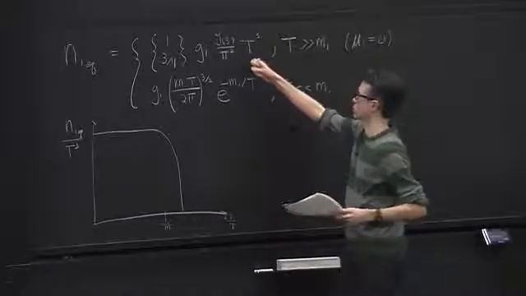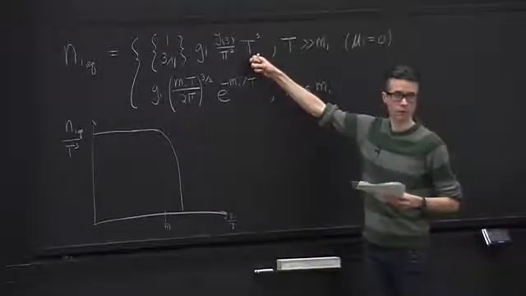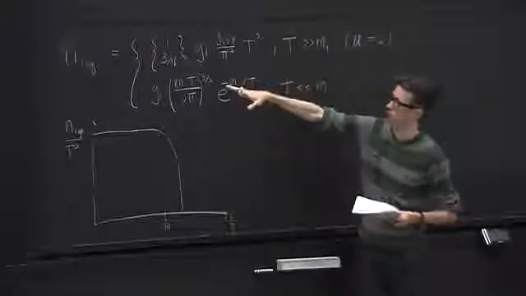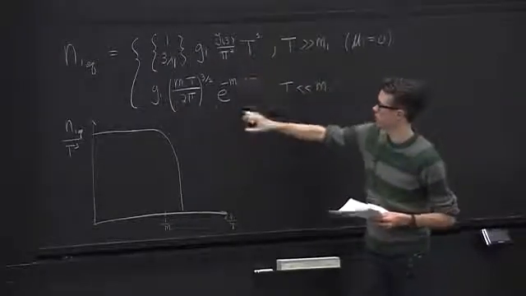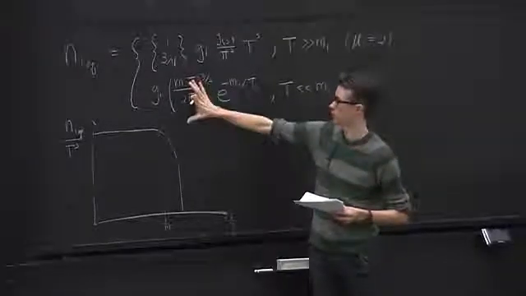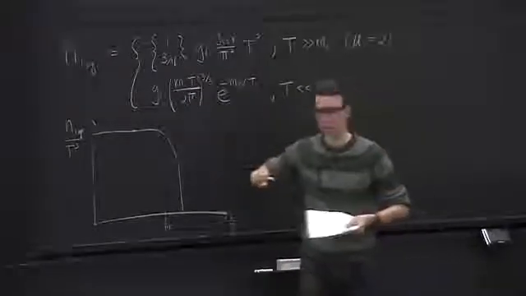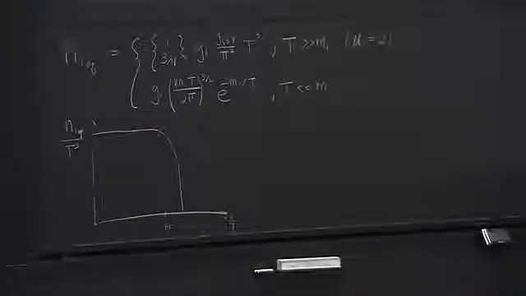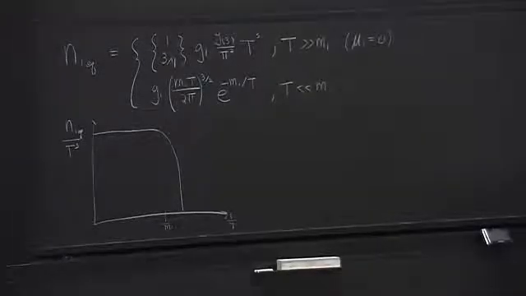So remember, temperature now has units of energy. We've also set the Boltzmann constant equal to 1. So this has units of energy cubed. That's what we want. This thing is dimensionless, but this thing has units of energy squared to the 3/2. This also gives the right dimensions. So keeping in mind dimensional stuff, it turns out that you can do a whole lot just with dimensional analysis in cosmology. It's really handy. Okay, anyway, back to departures from equilibrium.